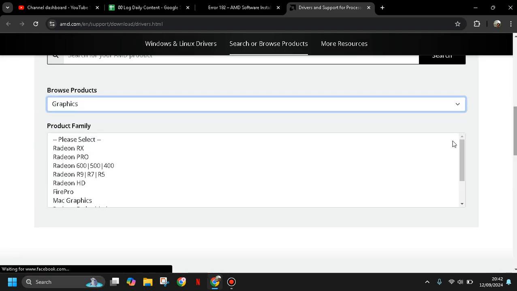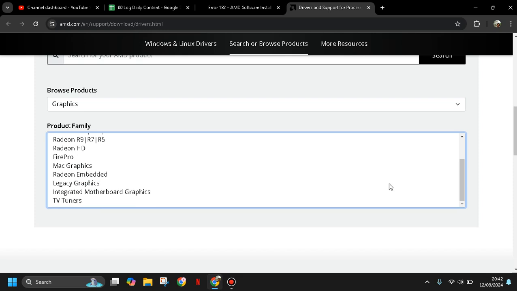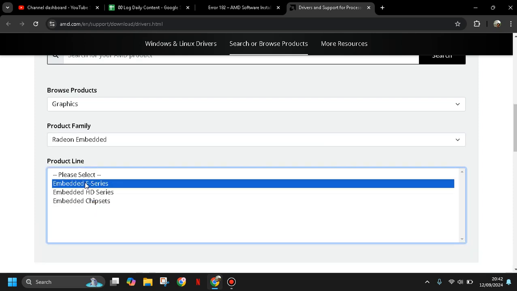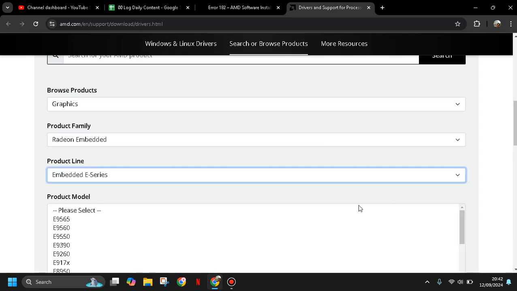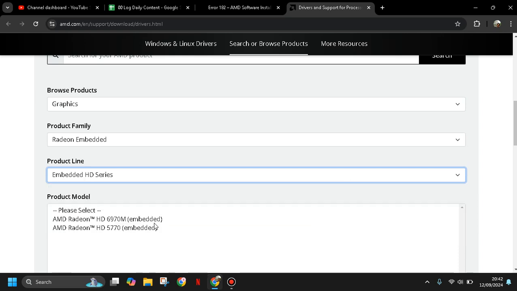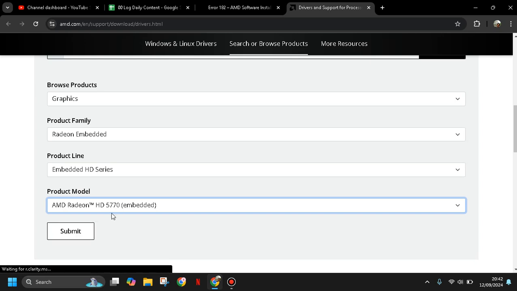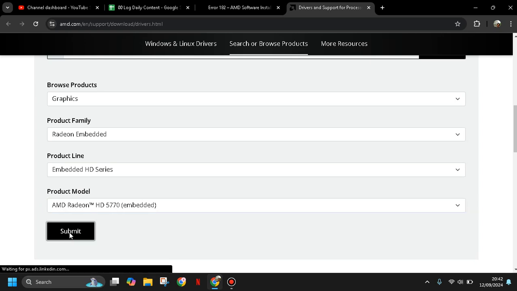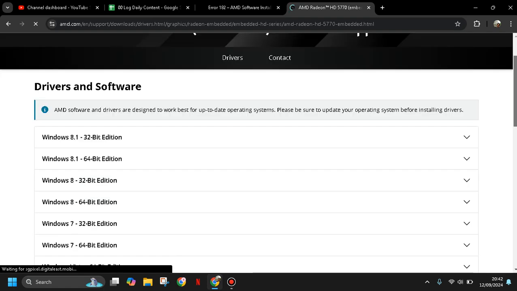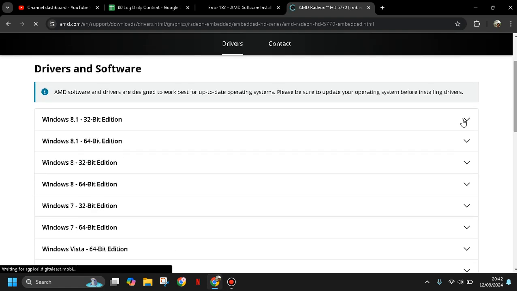You can manually search your graphic card, but the Radeon embedded one. Here, you can select your graphic card, for example, the HD series, HD5770 embedded. You can submit, and here you can download the driver manually.